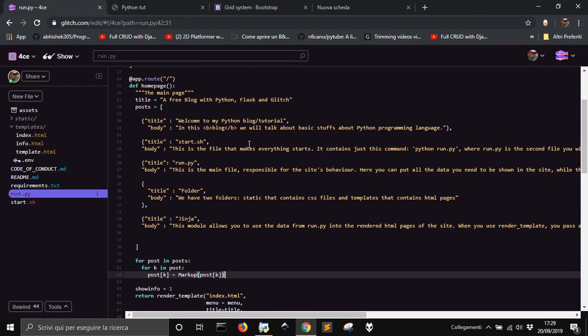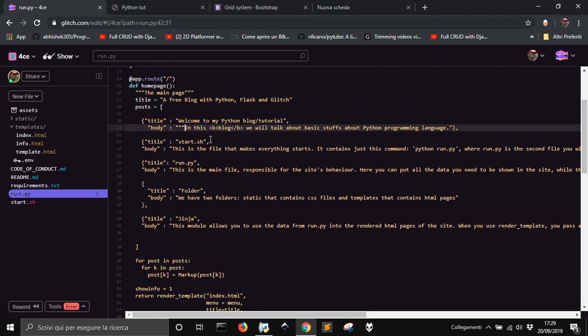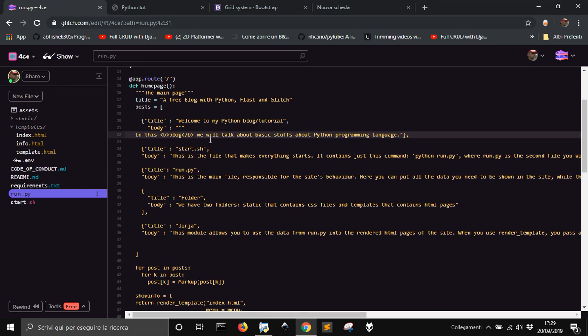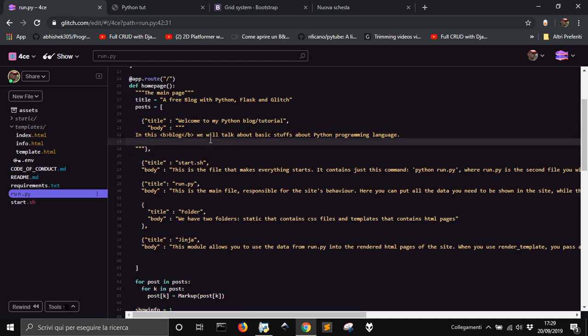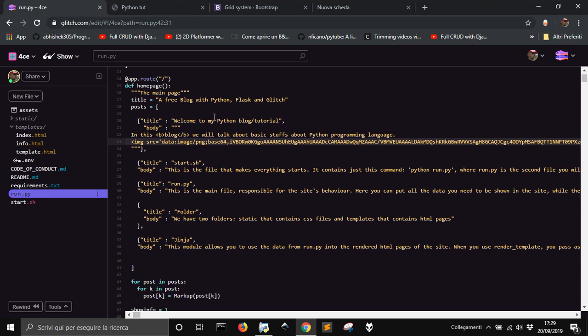And if I go triple apostrophes here, I can use this so that I can split the lines here, and I write here img src equal, and this is a base64 image.